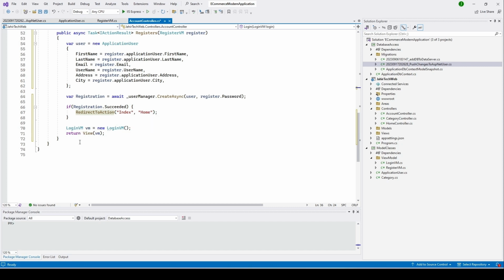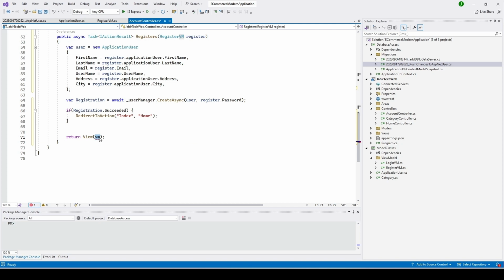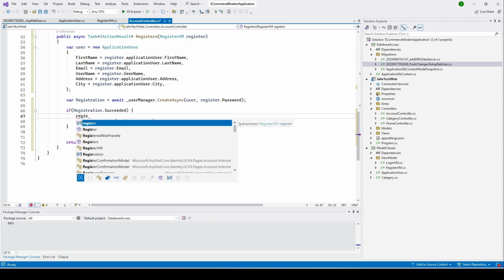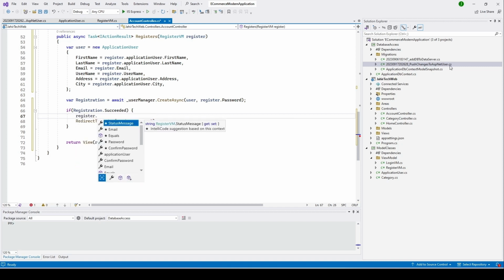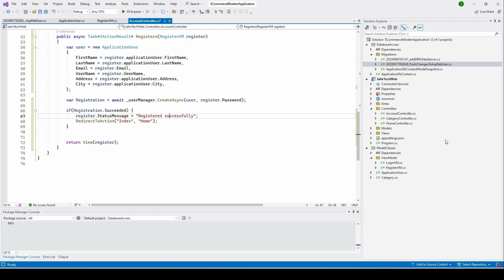So if it doesn't succeed, right? What we'll do, we'll remove this line from here and then copy it to here. What happens if register is successful? We also want to send a message to the user that register is successful. So to do that, we remember that we have register. Register dot status, which means that it is successful. Successfully registered, or whatever message you want to display is up to you.